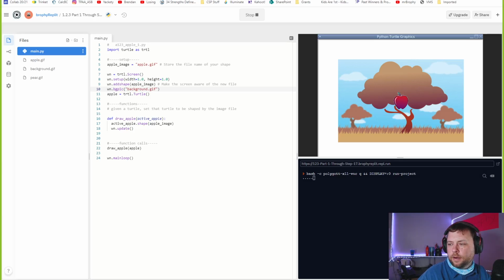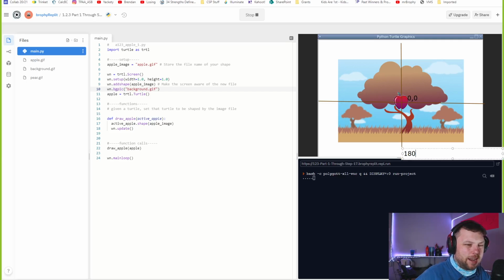Oh, man. I don't think it's going to bog it down too much. So there we go. Okay, so remember a few things on here. We have this axis system. On this, the default location is going to be at 0, 0, right here, right? And I think one thing to remember is that the bottom of the screen is about negative 180, and the top of the screen is about 180.